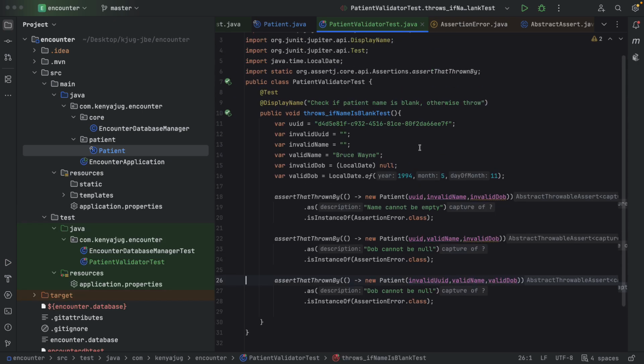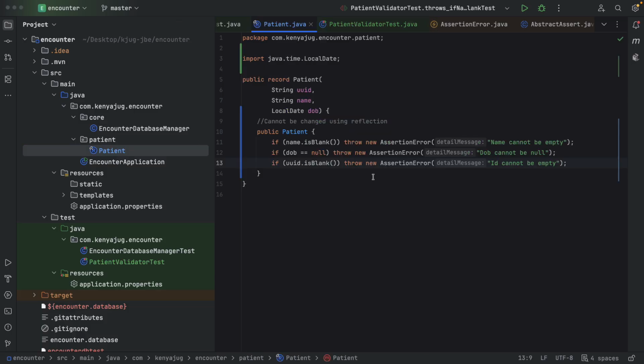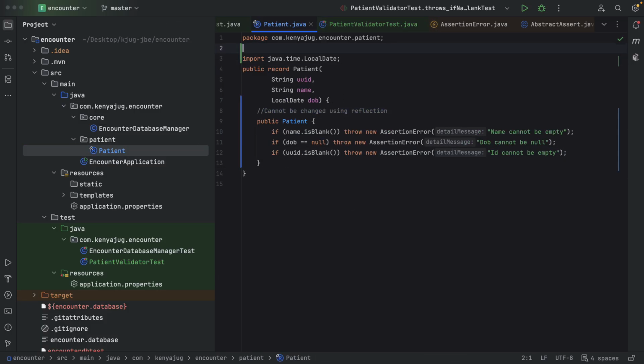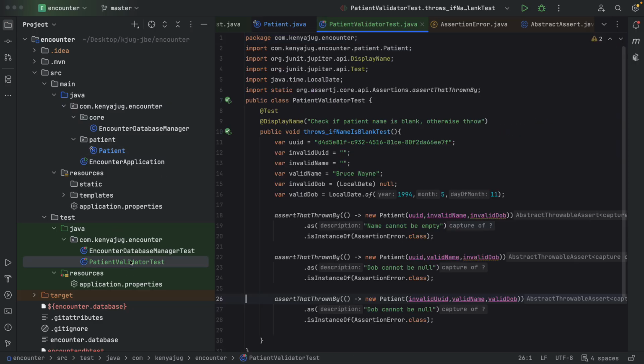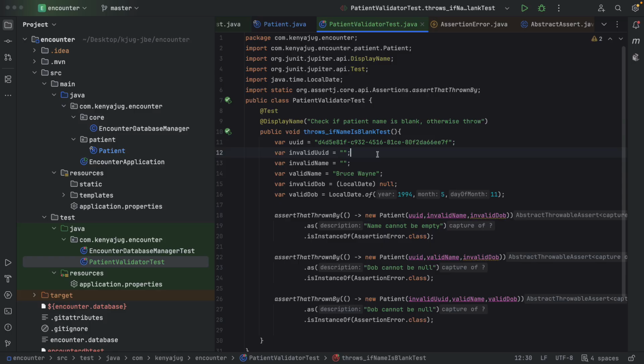So all of them pass. So at least we have a valid test that is able to test the patient validation. And I think we've learned a bit about how the tests work and how the records and their specific instances behave.